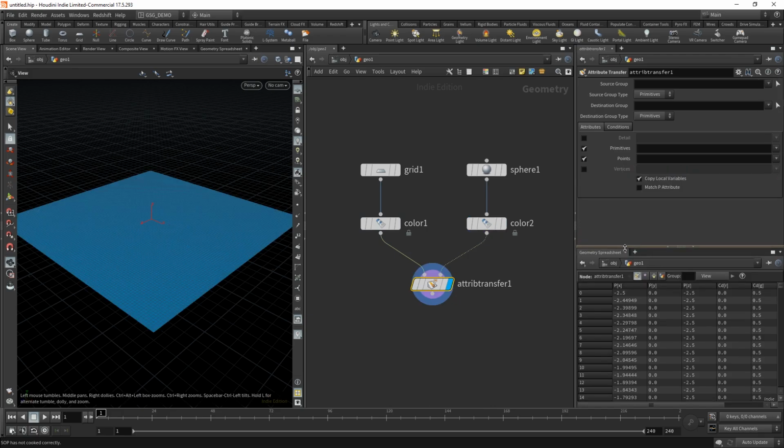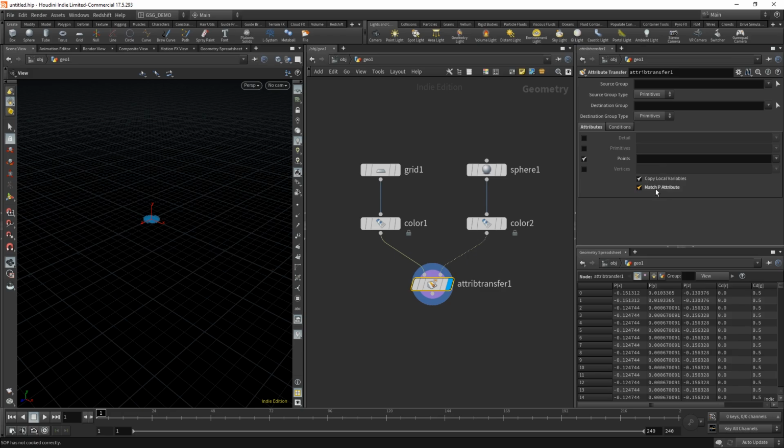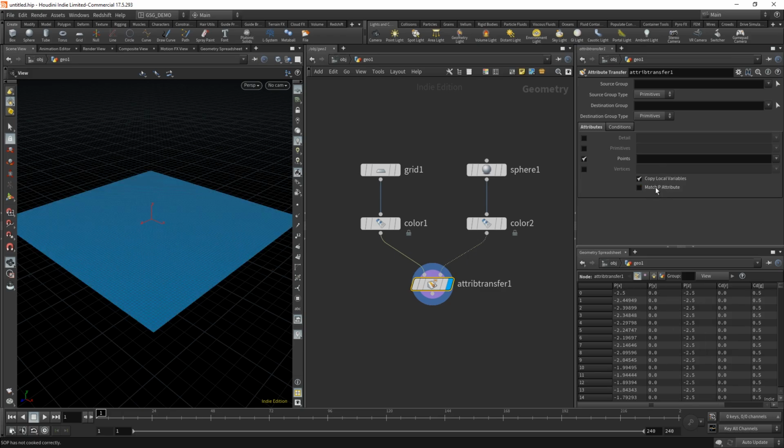Cool. But there's more. So in the parameters window for my attribute transfer, the first thing that you see here is the attributes to actually transfer. And right now it's transferring basically all the primitive and all the point attributes. Well, I know I don't have any primitive attributes, so I'm actually just going to turn that checkbox off. And right now it's transferring all my point attributes, which really in this case is just Cd, it's color. I can tell it to match the P attributes, but things are going to look pretty funky if I do. So we're going to tell it not to do that.